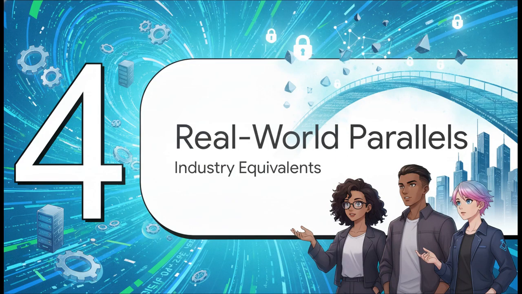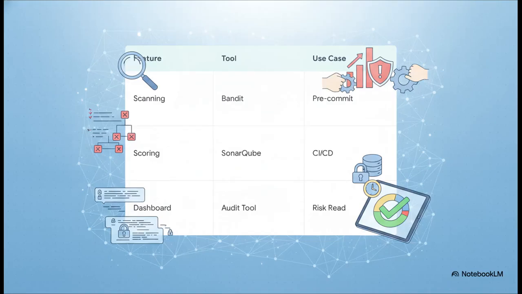Okay, let's zoom out a bit. Section 4. Real-world industry parallels. Because this isn't just an academic toy. CodeGuard AI basically perfectly mimics enterprise-grade CI/CD pipeline scanners. Think about it. The automated code scanning feature? That's exactly what tools like Bandit or Semgrep do in pre-commit hooks. The ranked severity scoring model, SonarQube, which you'd use to block critical merges in a startup repo if a junior dev tries to push insecure code, and that security risk dashboard reflects the kind of enterprise audit tools agencies use when they inherit a messy client codebase and need a lightning-fast risk read before quoting a maintenance contract. This project directly models the very first line of defense in modern software development.